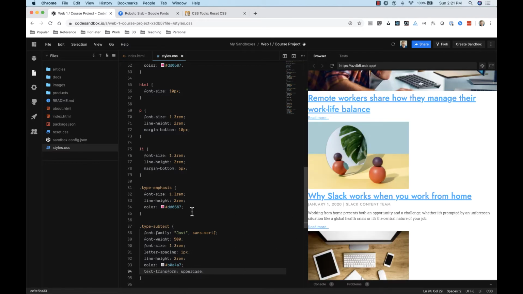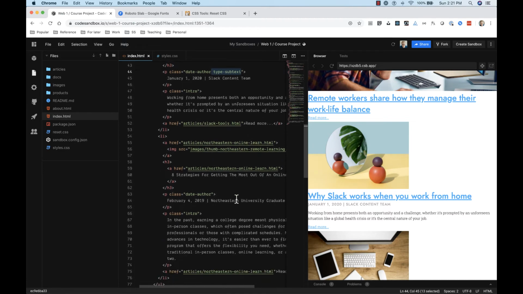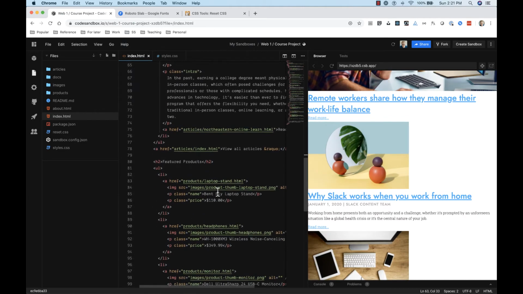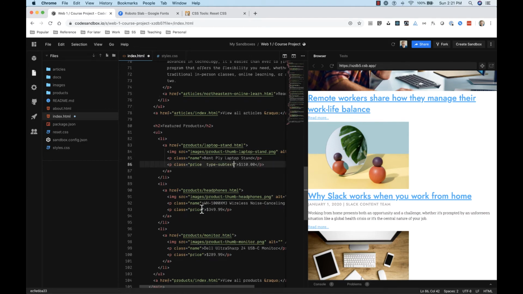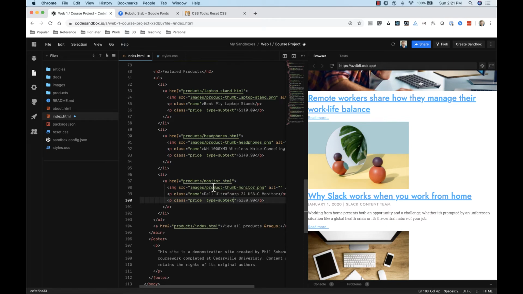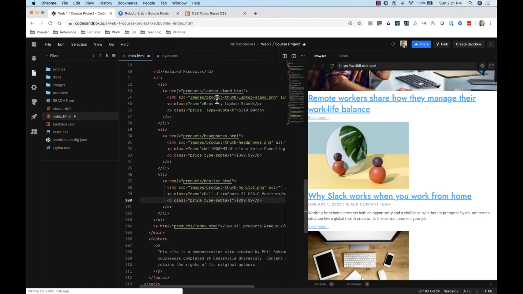Okay, good deal. So we want to make sure we apply that in each of the places where we have this date author. So again here, and then we also want to put it where we have the prices. Okay, so you can see this is the power of classes. They allow us to reuse styles, so we can apply them simply and easily on any number of elements and get the same effect.